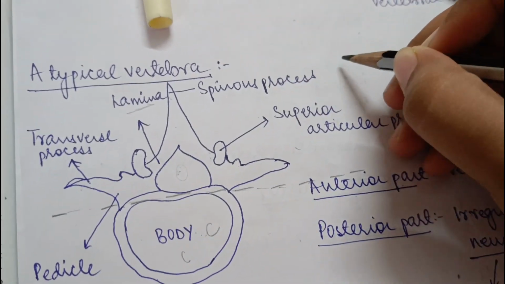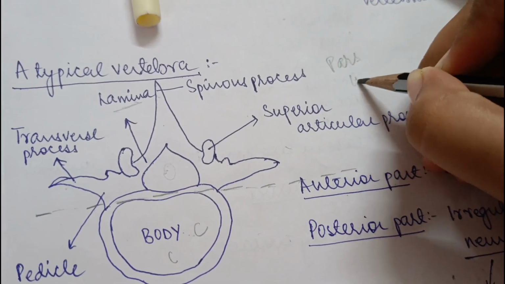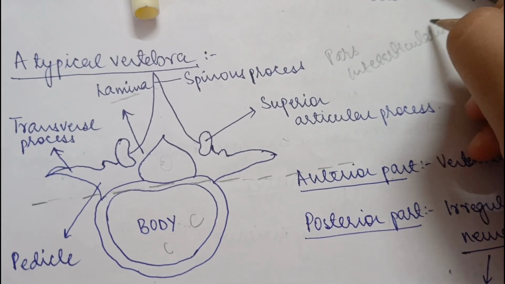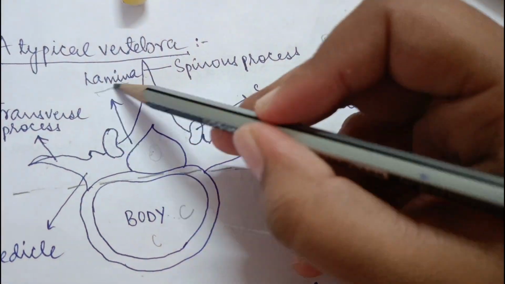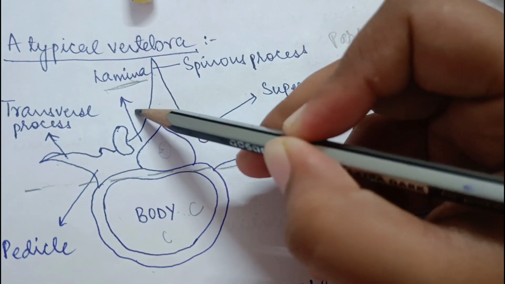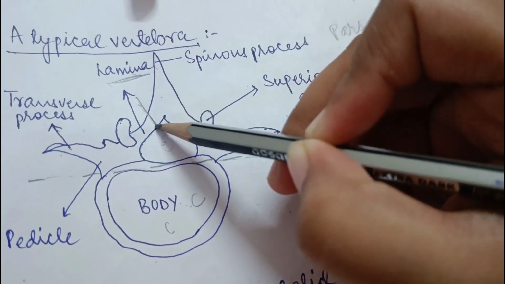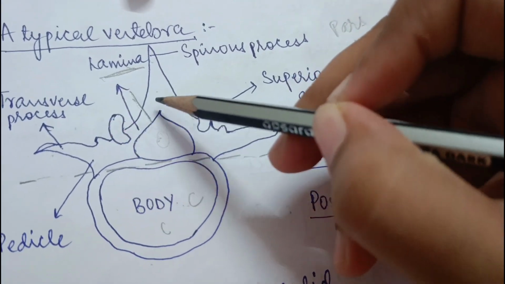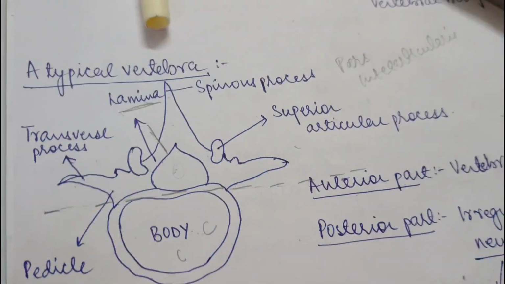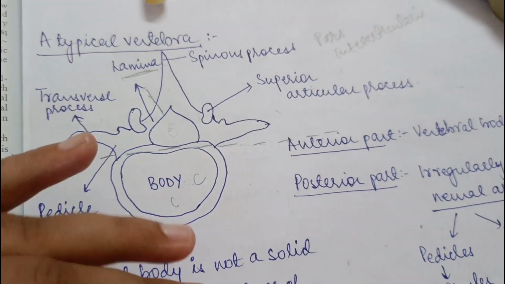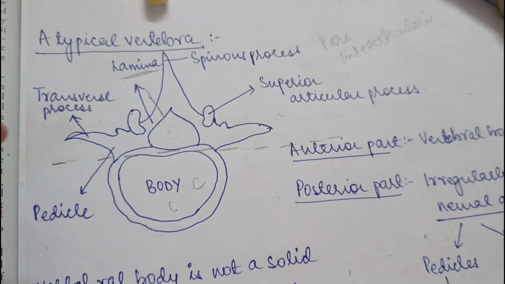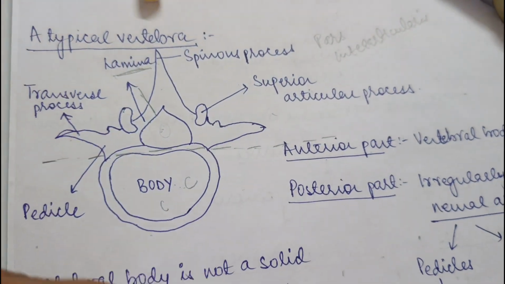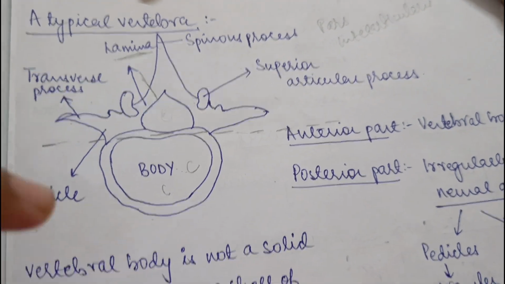There is something which is known as the pars interarticularis. It is a portion of the lamellae where there are maximum chances of breaking, which leads to stress fracture. So that is what is included in the lamellae. Whenever you are writing the introduction part, always mention the anterior and posterior parts and describe every structure in detail. That will help you to remember the sequence also, and you will not forget and miss any point.